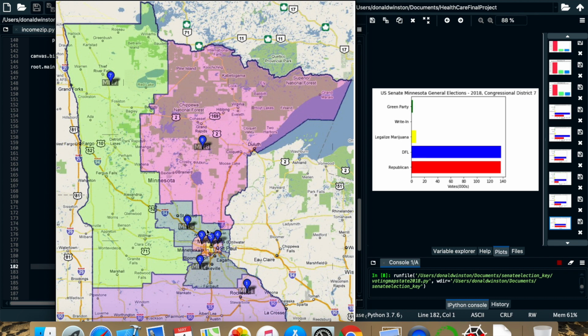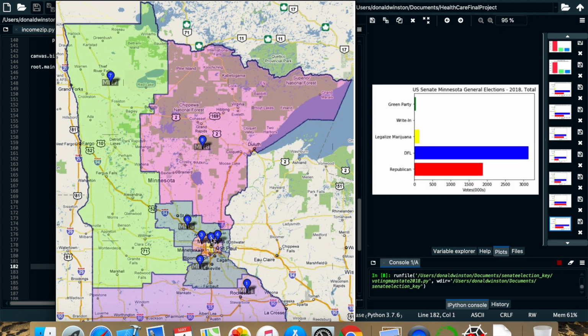All right, so as in years past, as we've done this, and it always comes out to be this way, if you take a look at the total votes by district, they're all about the same, and that's the way it should be, right? Because congressional districts should have equal representation. All right, so that was using Minnesota Senate race data.